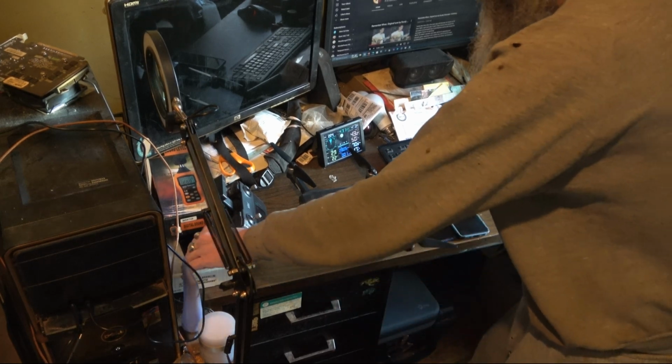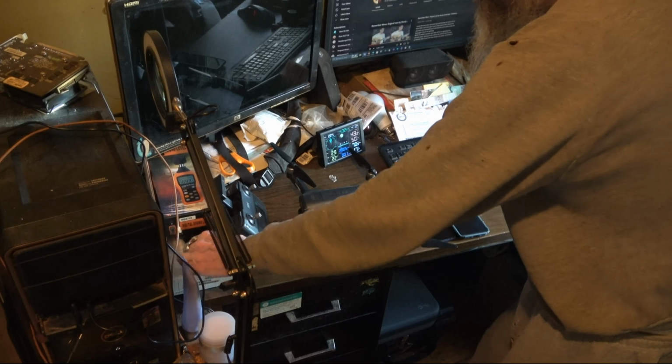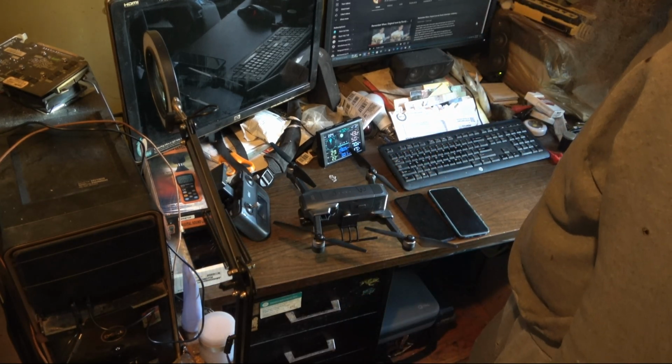I got phones all over the place, man. That's a broken one. I dropped it and broke it. In the other RC I have.